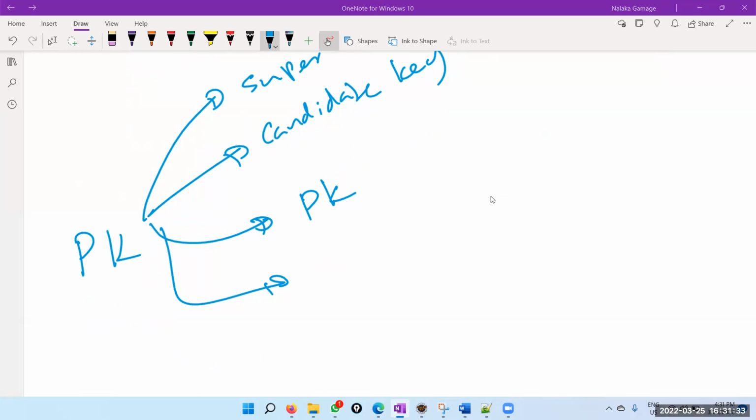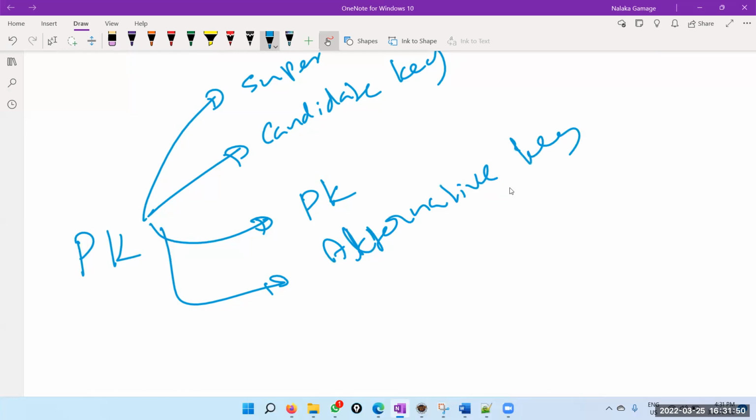So the other term is alternate key. Okay, right.